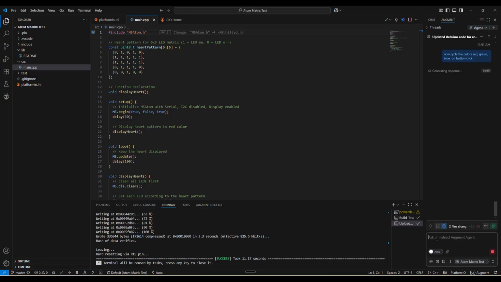So it will update the code as per our request. So it is updating the main.cpp.